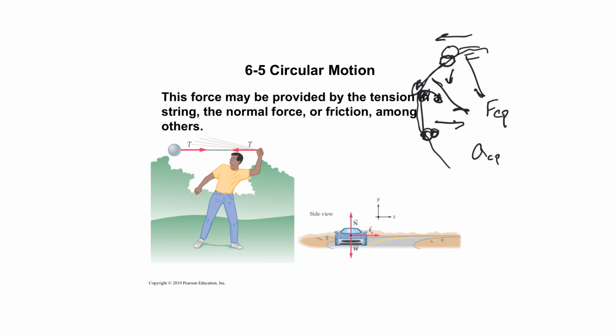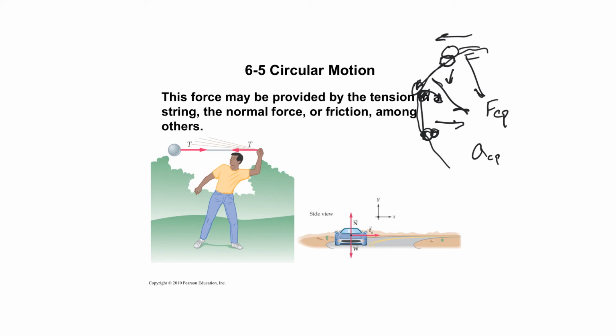It may be a little harder for you to guess what the force is on a car that's going around a curve. What's causing you to go around the curve? Well, it has to be a force. You have an engine in your car, but that's making you go straight. What is the force that's causing you to turn? If you think it all the way through, the only force that's causing you to go around the curve is the friction on the tires. The frictional force of the rubber on the road is making you go around the curve.